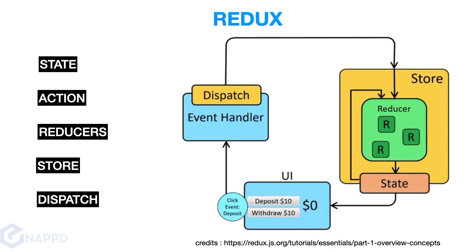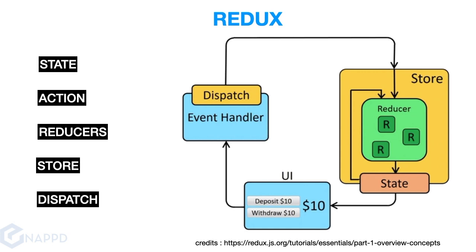Everything starts from the UI. When a user comes, presses some button, it generates an event. This event goes to the event handler. The event handler dispatches the action, and the action goes to the reducer. Inside the reducer, the action works alongside the previous state and provides a new state. Like here, the old state was $0 and the action added $10. Now the new state is updated to $10, and the same thing will be updated in the UI, and we have a new balance. So we have understood the architecture and workings of Redux.